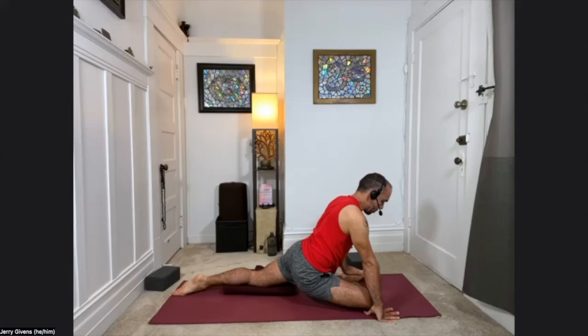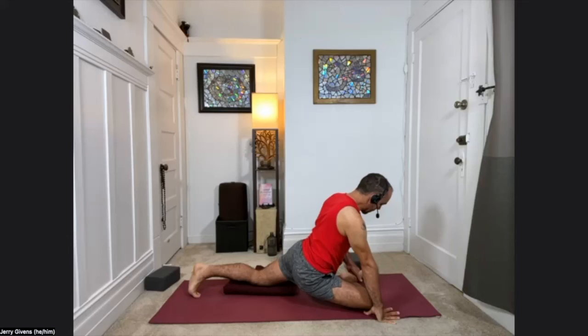Okay. Curl the back toes under. I forgot to tell you to do that. Curl the back toes under. Now you might need to slide the right heel back a little bit. Just don't bring it too far back.